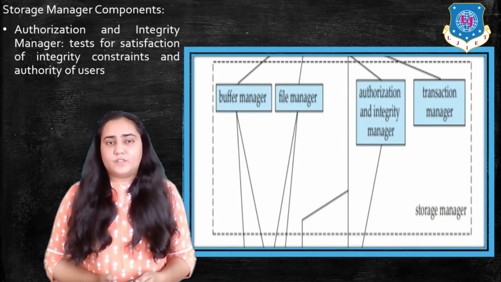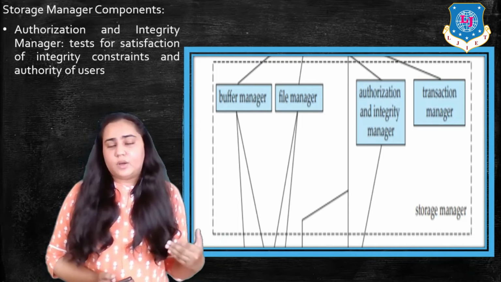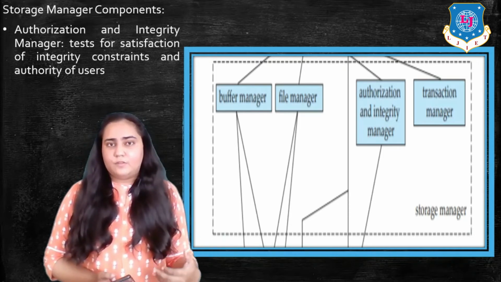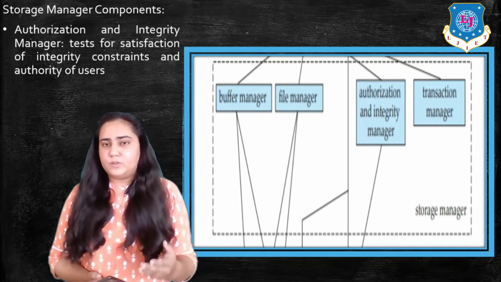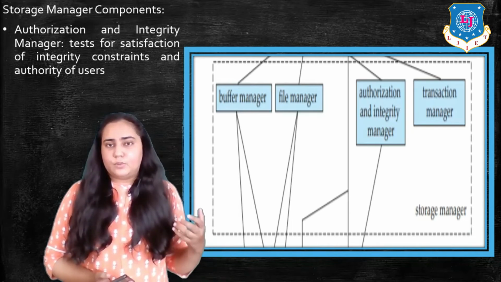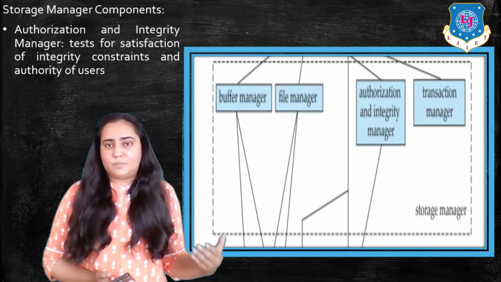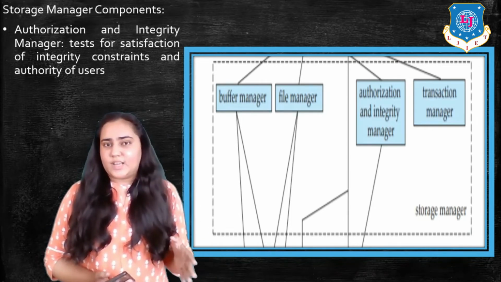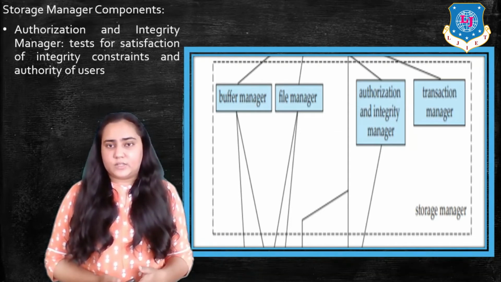The next thing we have is the Authorization Manager. The Authorization Manager checks if you are actually authorized to access what you're trying to access. For example, if you are a manager, you will have more access to data than a person who's just a simple clerk in the office. So there has to be some authorization process wherein you enter your username and password, and the system can know that this is exactly the person who is supposed to access this data. That is known as authorization.